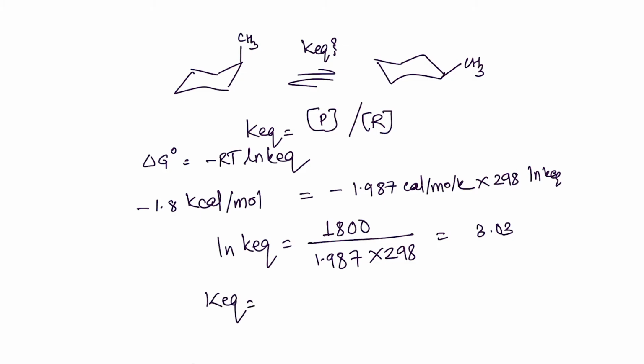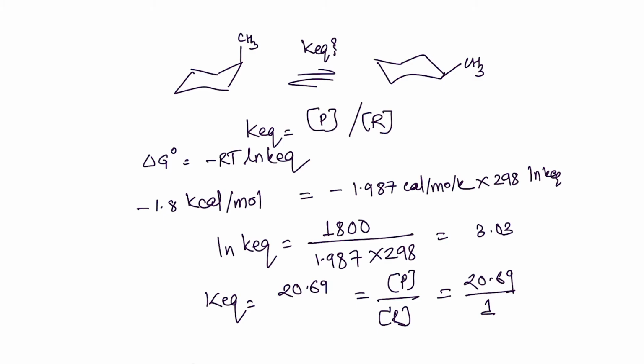solve, the KEQ will come close to 20.69. But what is KEQ? KEQ is concentration of products over concentration of reactants, right. And so, 20.69, I can also state the same number as 20.69 divided by 1. So, if I take this particular cyclohexane and ask the question at room temperature, what is the ratio of the molecules that have the cyclohexane methyl group in the equatorial position as that of the cyclohexane methyl group in the axial position, the ratio is approximately 20:1.